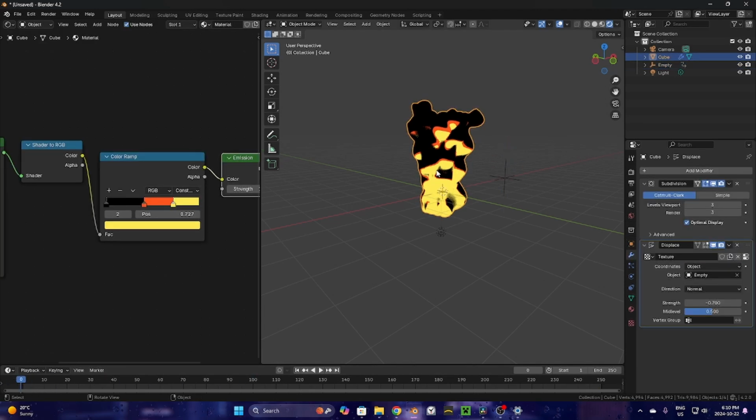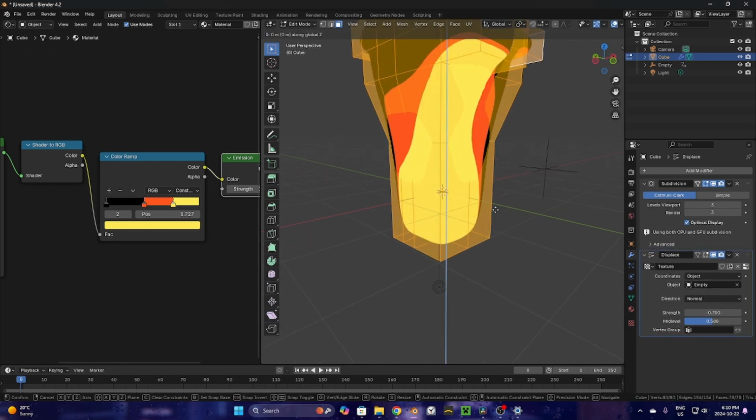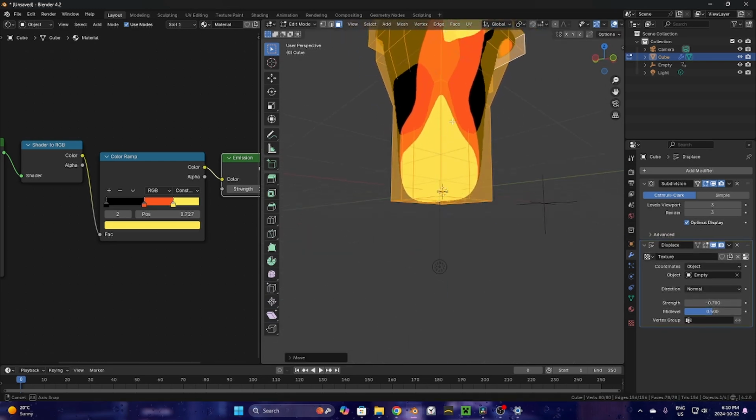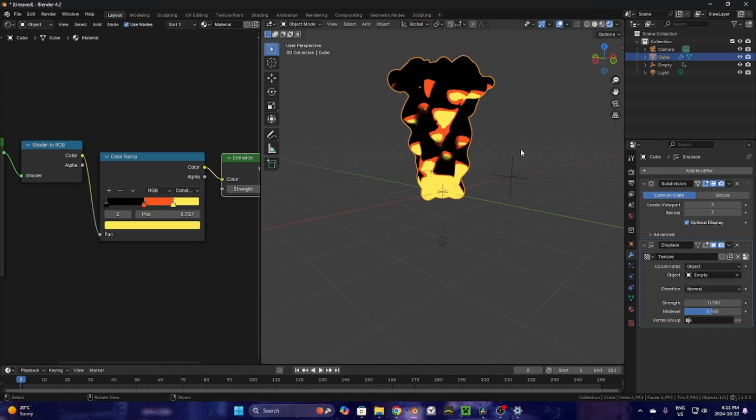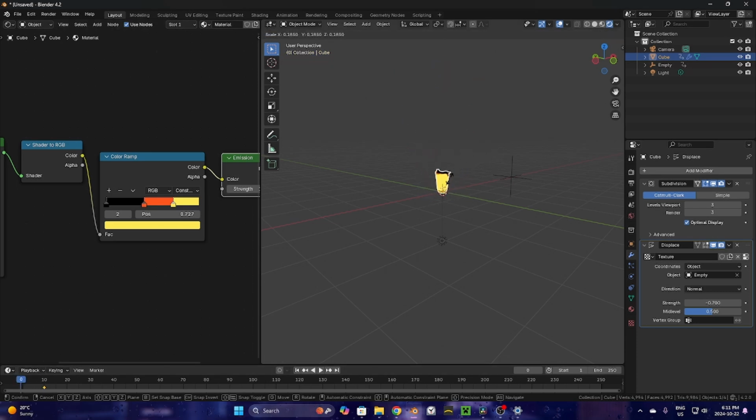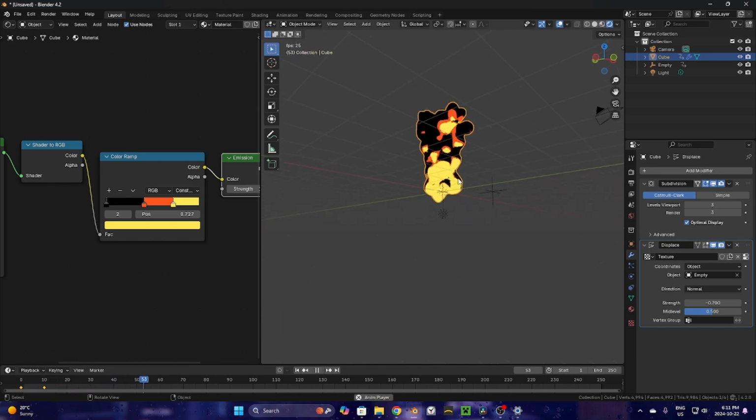of something. So tab back into edit mode, move that up so the origin is near to the bottom of the explosion. And then what you're going to want to do is set a keyframe at frame 10-ish, depending on how long you want your explosion to take. You set a keyframe there, go back to frame 0, scale it way on down, and set another keyframe there. Then you're gonna want to hit play on your timeline and boom, explosion.